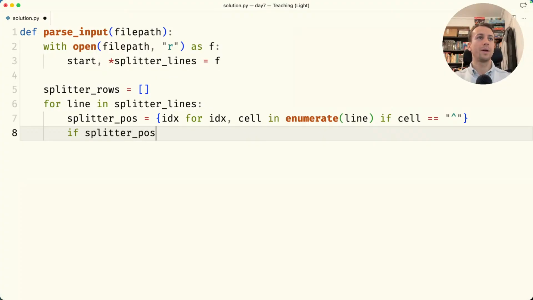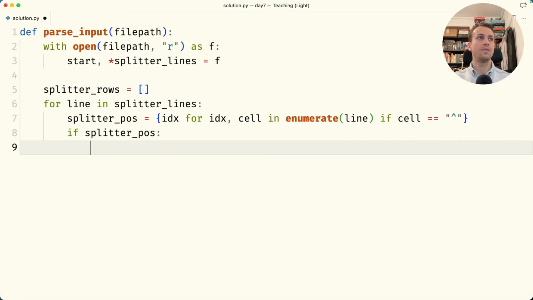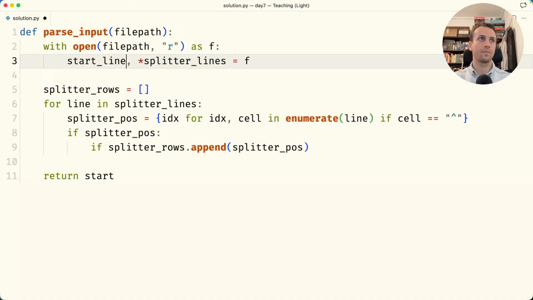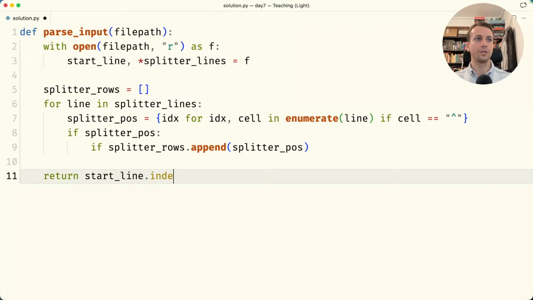So I only append to the splitter rows if I have any splitters, otherwise I don't care. And then I'll return the start line. I'll grab the starting position from it, and I'll return the splitter rows.